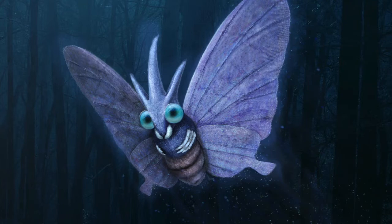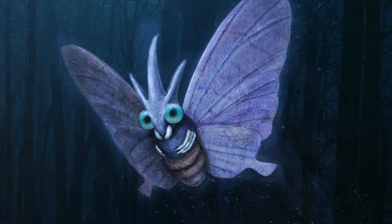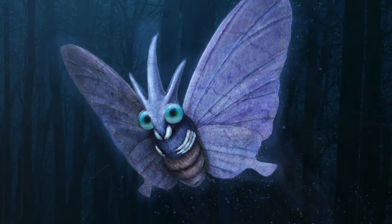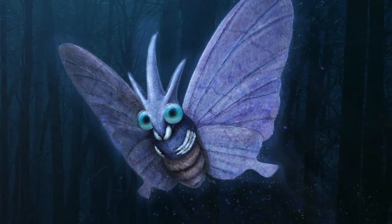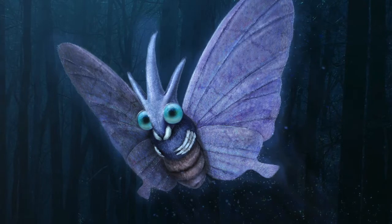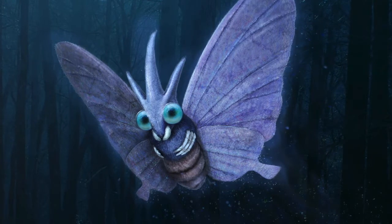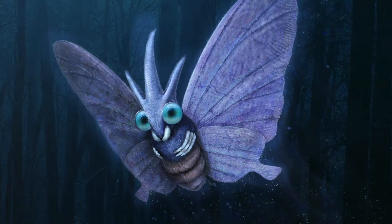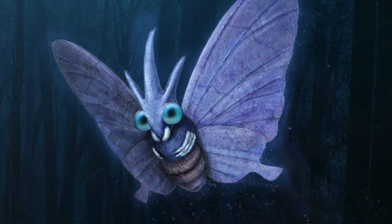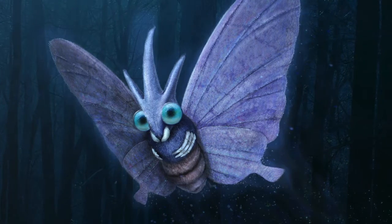Fur is always a bit of a pain for me, especially in 3D, but I knew I could have a lot of fun with it. I took the wings from the Butterfree and changed them — stripped all the colours, adjusted the shapes and made them into better proportions for Venomoth. One main thing I did, which Patreon followers can see in the video I'm uploading, was that I decided to paint on the eyes, which I don't usually do. Usually I go for solid black eyes to get strong reflections in Keyshot, then paint them in afterwards. But this time I wanted to make sure I was getting the right size and proportions.